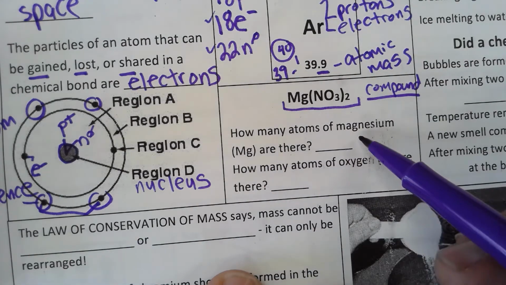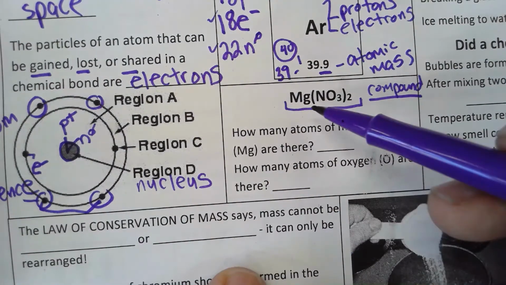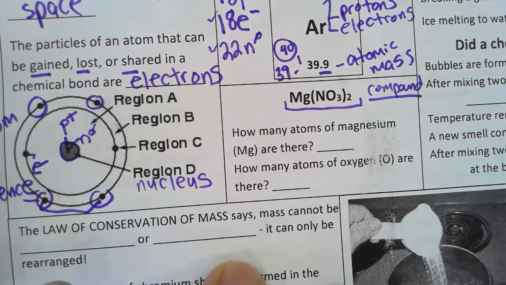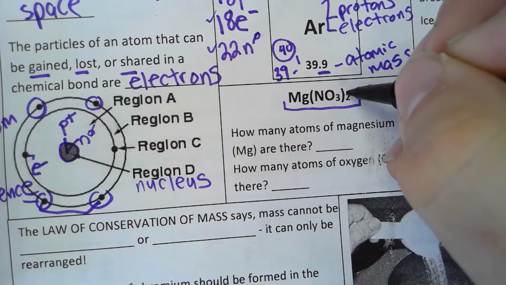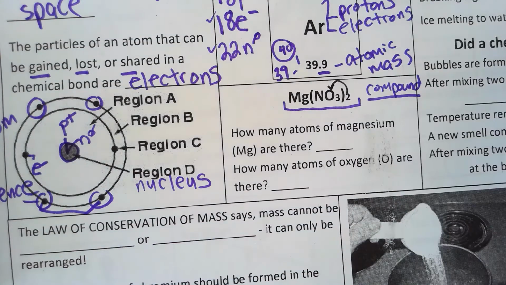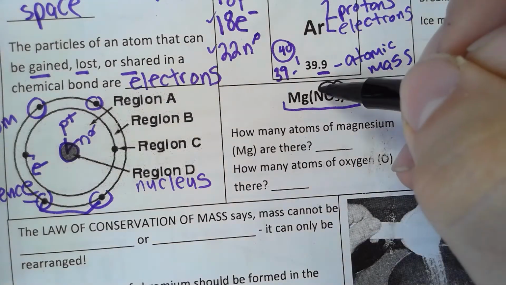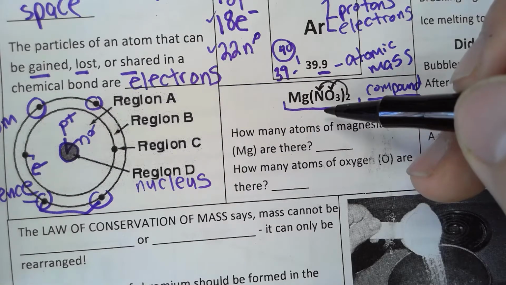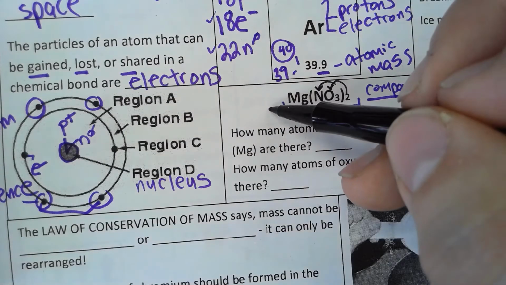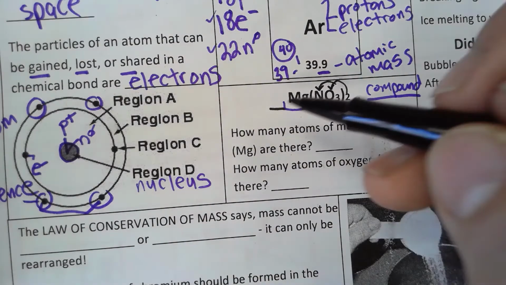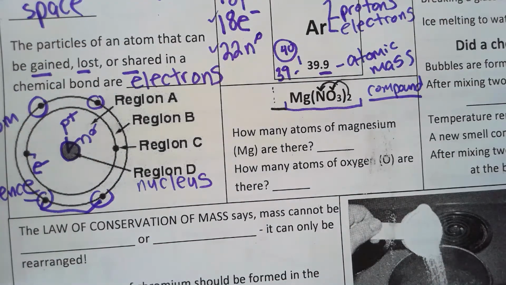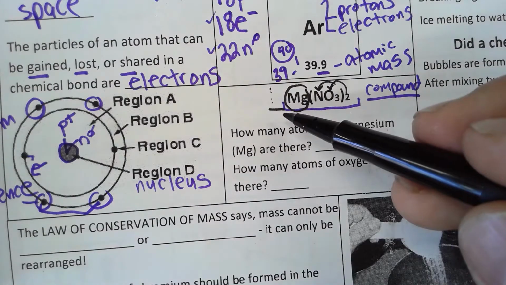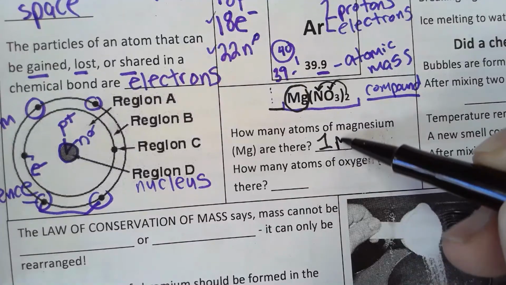How many atoms of magnesium, or Mg, are there? Mg is right here. There's no subscript here, but there's this 2 here. This 2 has to be distributed or multiplied by everything before it. So this gets multiplied by 2, and this gets multiplied by 2, and that's it. This 2 only distributes to what's inside the parentheses. There's no coefficient here, so we can just put a 1 here, but you don't have to. So how many magnesiums are there? There's only 1. Okay, this 2 does not multiply magnesium, so there's only 1 magnesium atom.